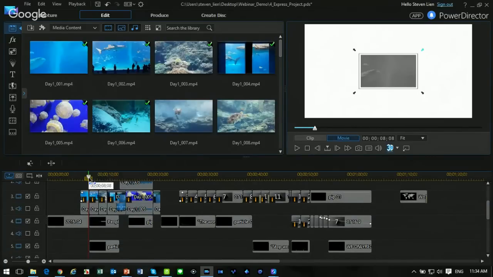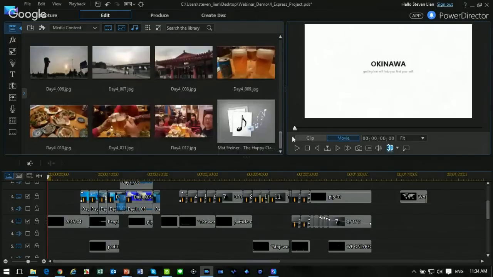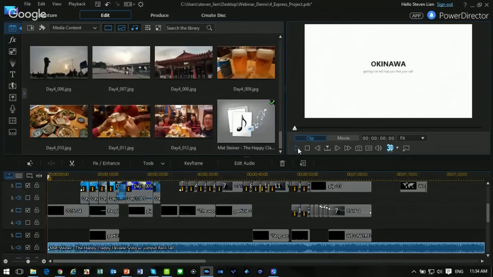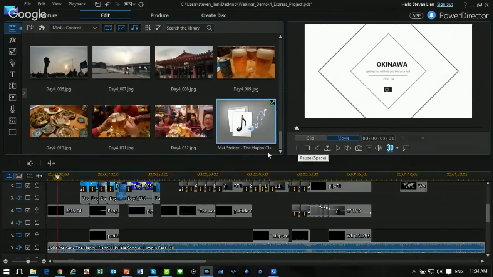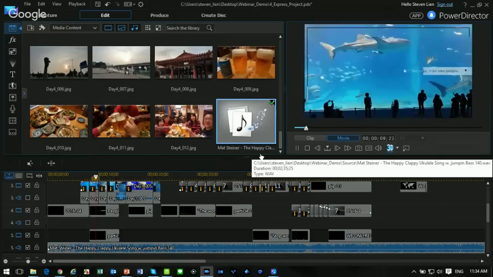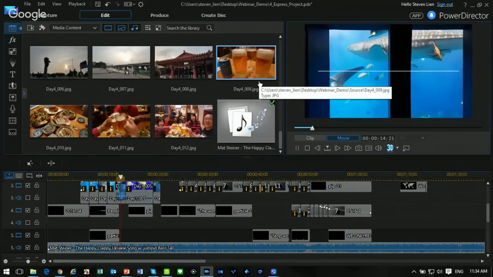with placeholder. And one thing to remind that the Express project doesn't include any music inside because the segment you choose might be different, so we didn't put the music in the Express project. So if you want the music background, you can go to your media room to find the music, then put it on the audio track or any timeline to add the music to the background. Then your video is done. Yeah, it just takes you like 5-6 minutes to find the right template, then put your photos and videos in the placeholder and add your music to the timeline, then your video is ready to go.